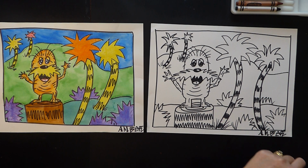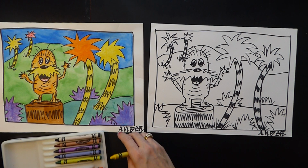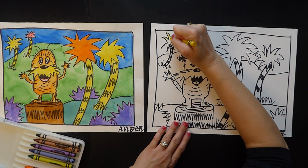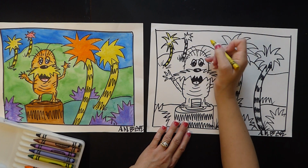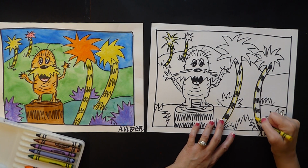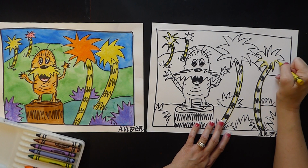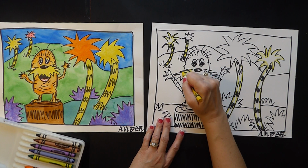Okay, now get your crayons, and I'm going to go over some of these things with crayons. So first thing I do is get my yellow, and I'm going to go over this in yellow for my truffula trees, just to outline it. Outline this with yellow. The stems are going to be yellow. So I'm going to just outline these with crayon. Outline these with crayon. Okay, and maybe this one will be yellow. You are welcome to change it, whatever you want. And, oh, the mustache. Don't forget about the mustache is yellow.